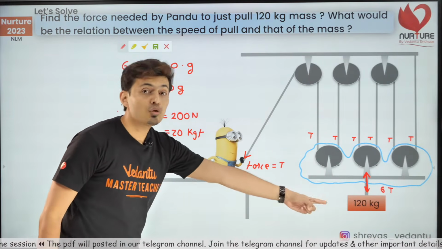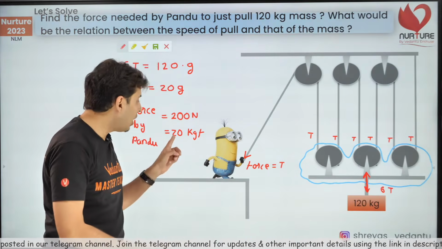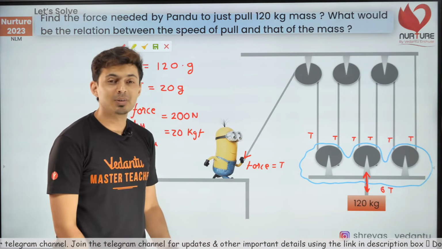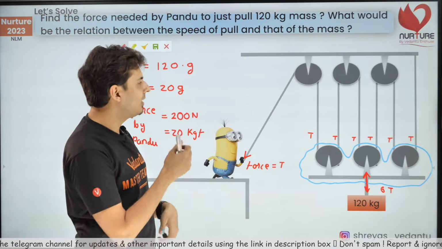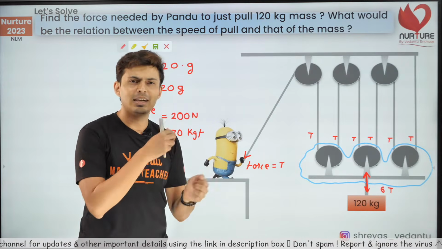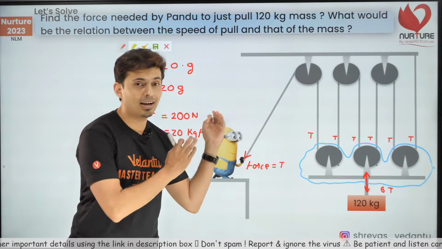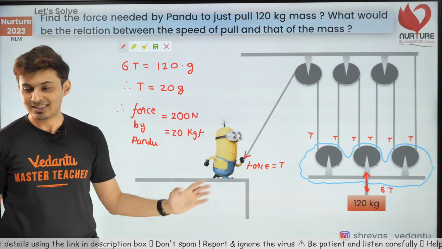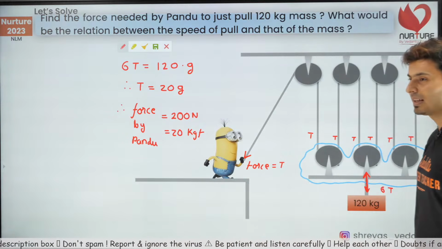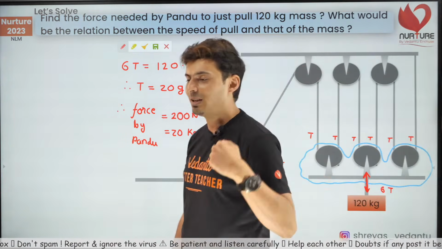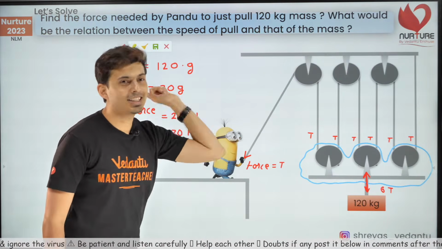Look at this. This is a 120 kg object, but Pandu is applying only how much force? 20 kg force. He feels as if he's pulling a 20 kg block. He'll be singing a song, he'll be dancing, he'll be talking to people, he will be chilling out. He won't even feel that he's lifting 120 kg. So that's the advantage. I hope you see that. Isn't this interesting, guys? Now are you getting a hang of it? Is this a little bit simpler now? Shall we do the second part of this? So the question is, what is the relationship between them?